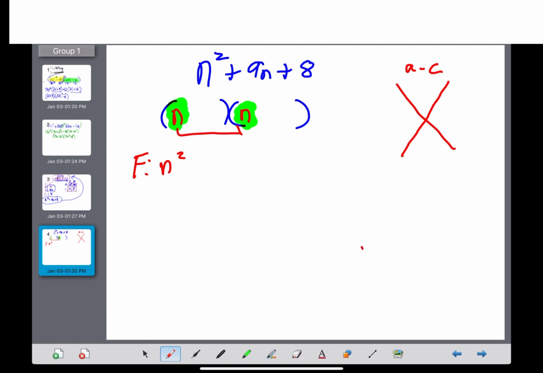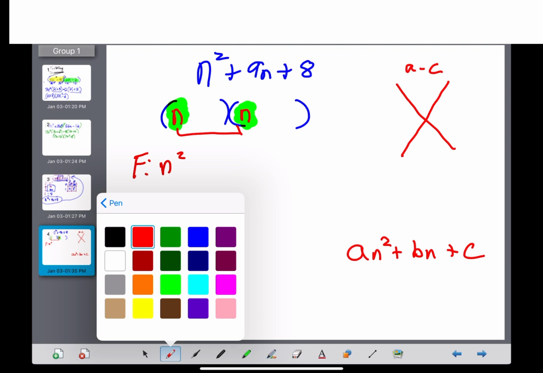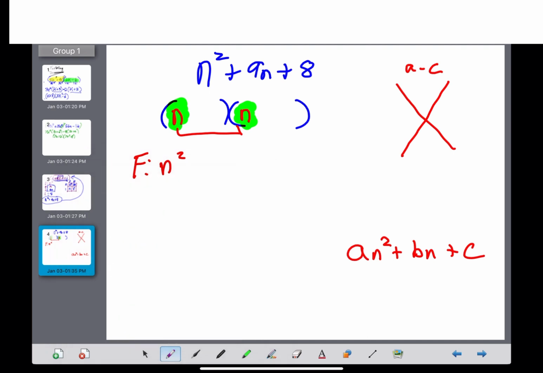Now keep in mind, we've already talked about this before, standard form is a n squared plus bn plus c. A can't be 0, but a, b, and c are just numbers. They're the numbers that are out in front of each of those pieces. So in this case, my a value is 1. There's nothing written there, so we can just assume there's a 1 there. So I'm going to take 1 times 8. So 1 times 8, that's going to give me my top number of 8.